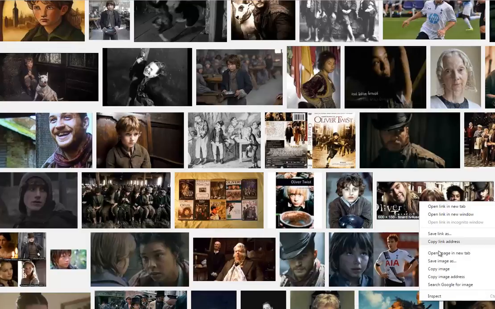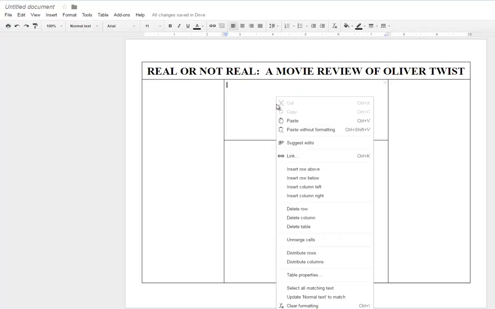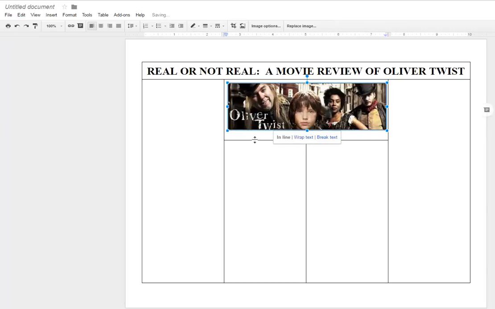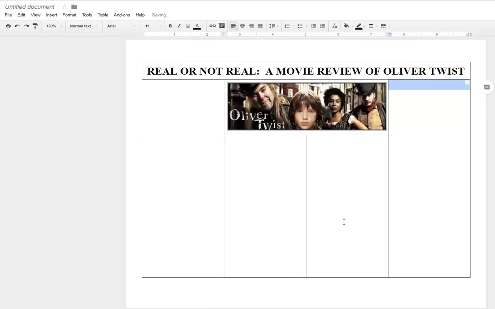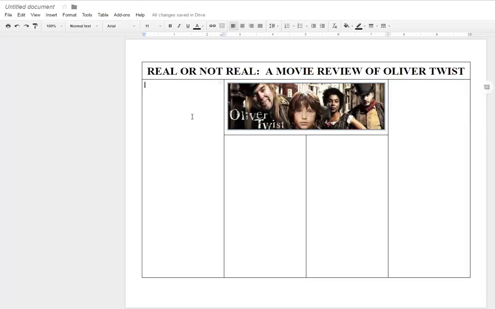So I'm going to copy this, copy the image. Let me go back here, and I'm going to paste that in, and then I can resize it a little bit to get it to fit in here a little bit better. There we go. There it is, and I'm going to maybe drag that up a little bit. So now my image fits in there pretty well. I'm a bit of a perfectionist here, so I'm going to adjust that so the spacing's the same on both sides.